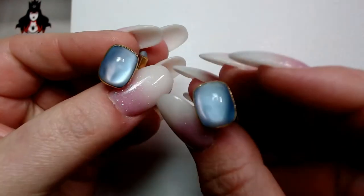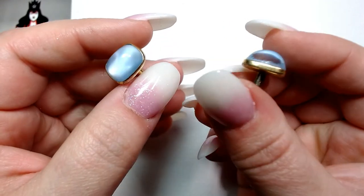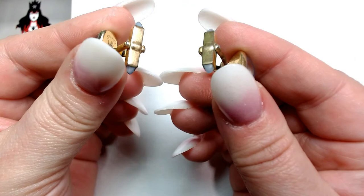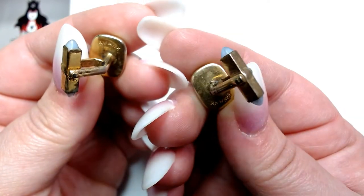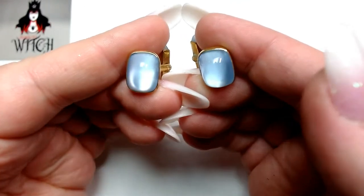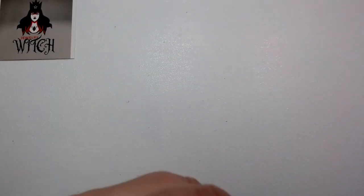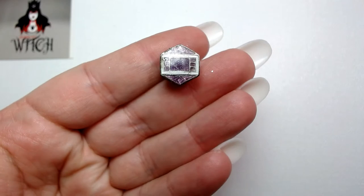Okay. We have a beautiful pair of cufflinks. And I know a lot of people don't do well on the cufflinks. But these look really nice. And look, they have the stones on the ends too, and they're signed Swank, which is a very common brand name for men's accessories. Those are beautiful. Those are really beautiful. I'm gonna list those. So here's another one of those snap things, one of those cuff link or button things that we saw in the last video.